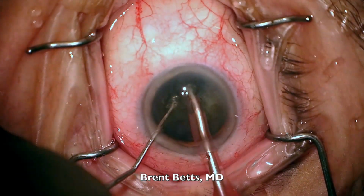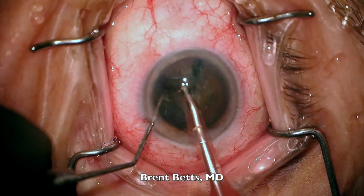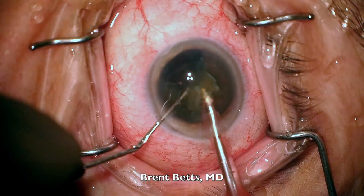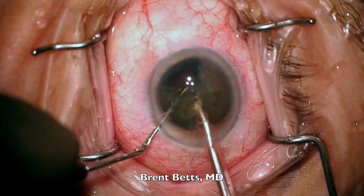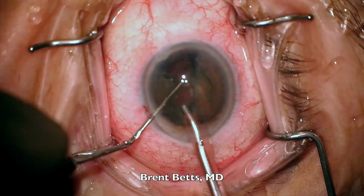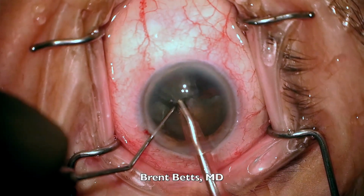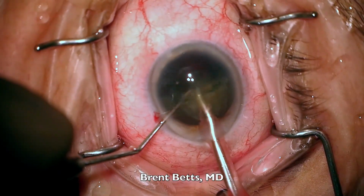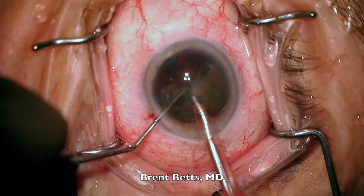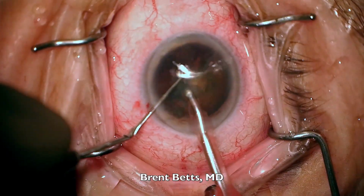The second instrument, which we call a chopper, in this case a Nagahara chopper, aids me in breaking the cataract into smaller pieces. It also helps protect the posterior edge of the capsule, which is only 10 to 13 microns thick. It's easy to break, and if it breaks, you will see vitreous in the front chamber of the eye, which is a complication of surgery. One of our goals in cataract surgery is to never break the posterior capsule.